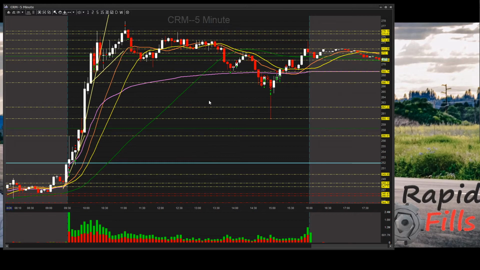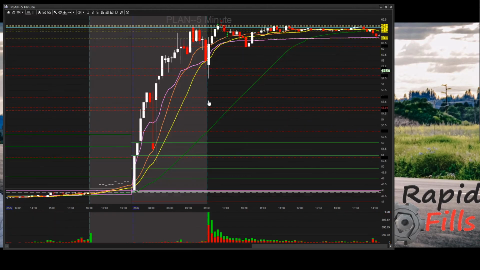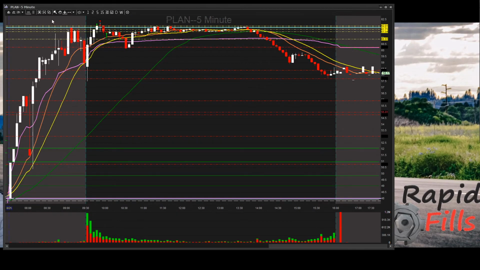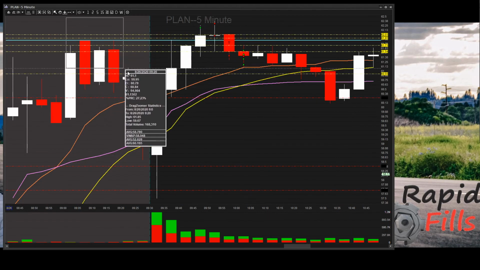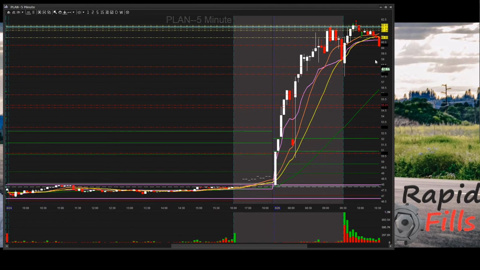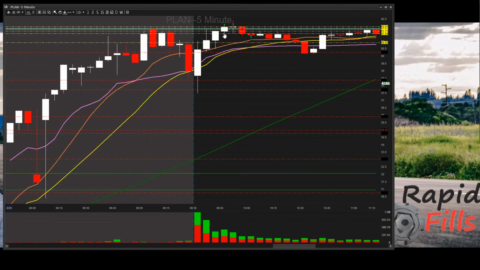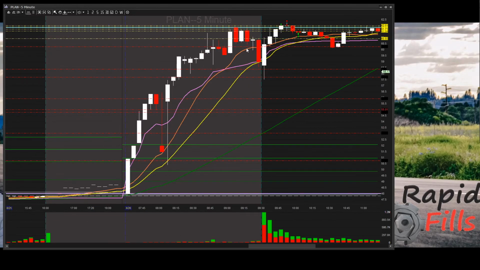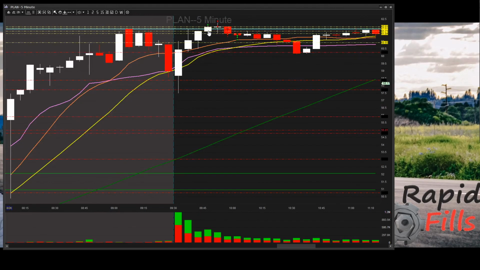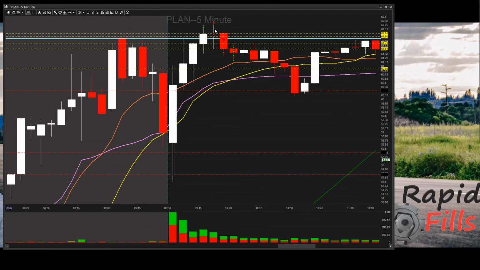Showed you guys BABA, CRM, BIG, and then PLAN. PLAN was literally just me not reading the stock well. So let me zoom in. I essentially took the breakout, right? Again, here's another great example that I actually traded today, which is PLAN. Took the breakout off of the pre-market high. I sold some, fortunately sold some, and I sold some, and I took everything off, sold everything, and I flipped my position short.